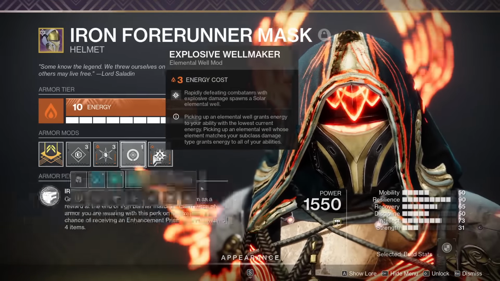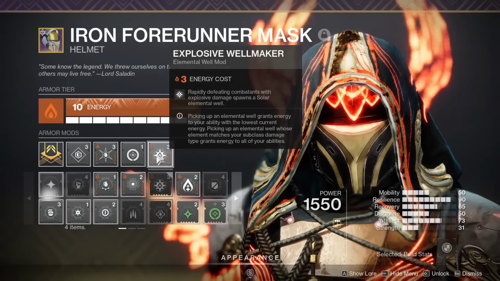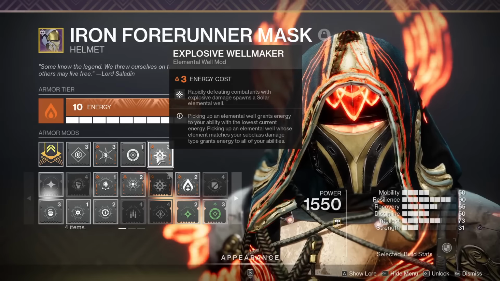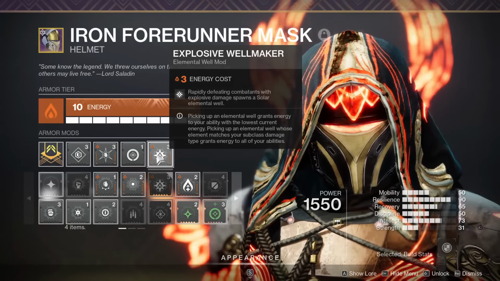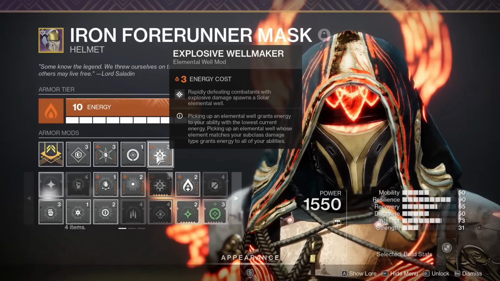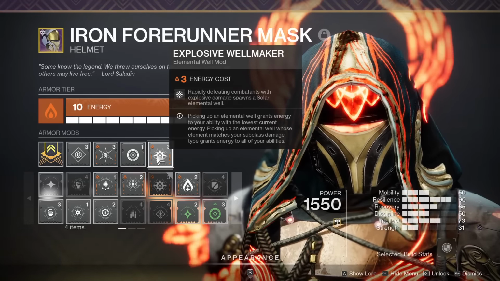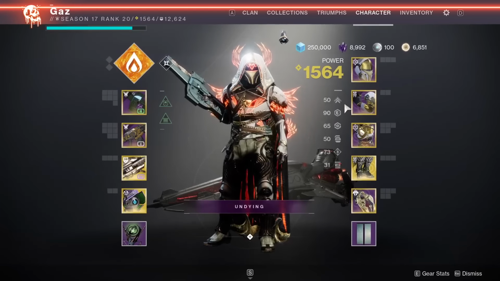Perfect there. And then here's a big one here, Explosive Wellmaker. Rapidly defeating combatants with explosive damage spawns a solar elemental well. We have so many explosions we're utilizing here. This is perfect. And what solar elemental wells will do is they can synergize with other mods, but they'll also give us ability energy back. And since it's a matching element, we'll get grenade, melee, and class ability, which is our dodge. So very good there. Of course, we're modding for resilience, try to get that as high as possible.